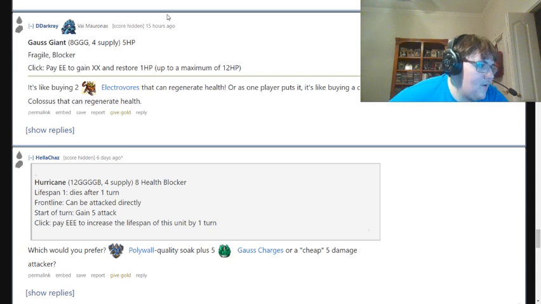Fragile Blocker, pay 2 energy, gain 2 health, restore 1 HP up to a maximum of 12. It's like buying 2 Electivores that can regen health, or as one player puts it, like a cheap Colossus that can regen health. Huh. I will admit that is kind of interesting. 8GGG, how good is that? If we break that down into gold, it's 12.